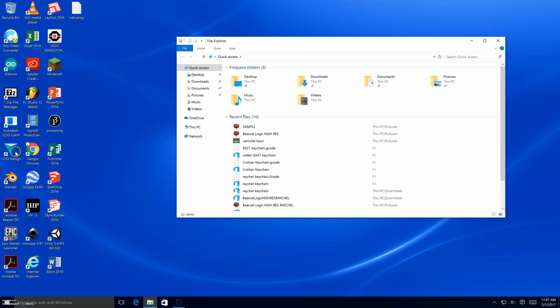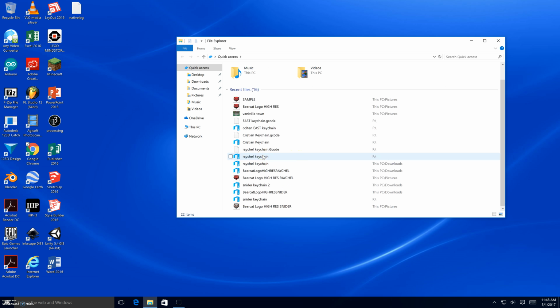So like I said, I'm going to be using 123D Design. So if you don't know how to use it, you might want to view a school tutorial on it, or just look up a better one on the internet.